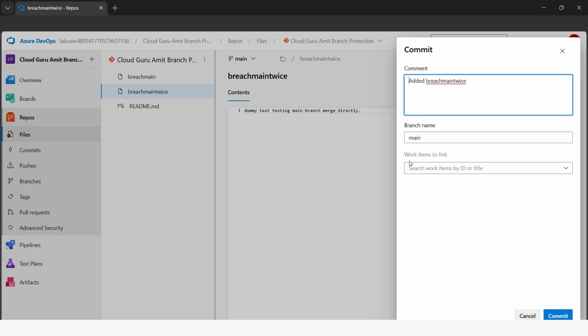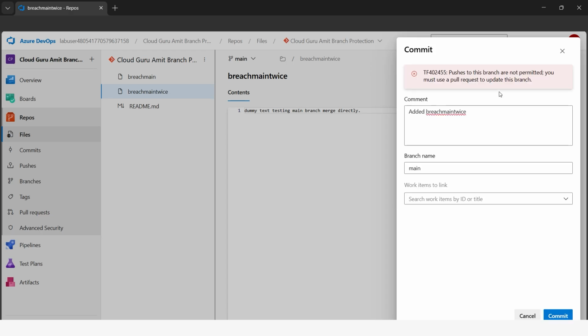Now please note I have switched on previously the work items to be linked. I have not linked any work item because I haven't created the Azure Boards now, right? So let's try to click commit. There we go. We are facing an error. Here it says pushes to this branch are not permitted. You must use a pull request to update this branch. So there we go.